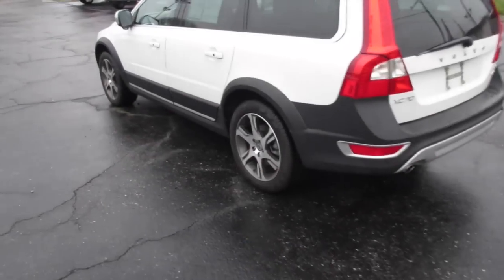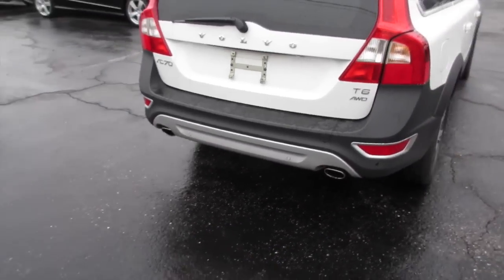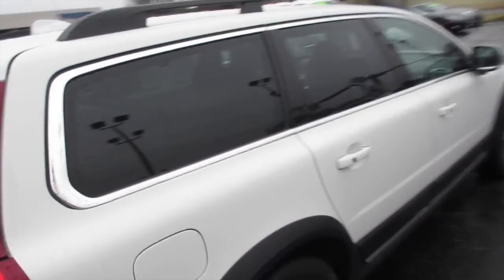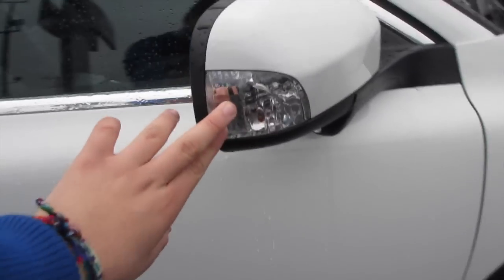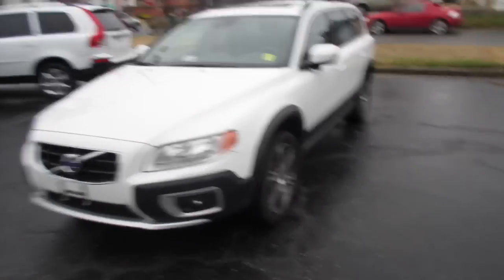This one has an ice-white exterior with black body cladding along the bottom and coming along the back. It's riding on Pirelli Scorpion tires, 235/50 R18, so your 18-inch alloy wheels in a dark finish. Coming along the back you have silver accenting, dual exhaust, and as mentioned this is a T6 all-wheel drive. It has a power tailgate and is equipped with roof rails, chrome accenting, tinted windows, intelligent key access on all four doors, turn signal indicators, and down here your BLISS blind spot information system. Up front you have halogen headlamps and fog lights.